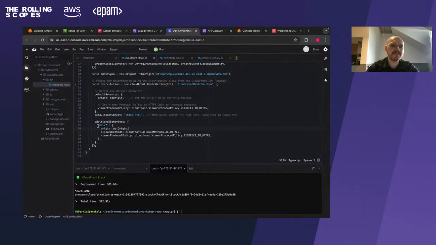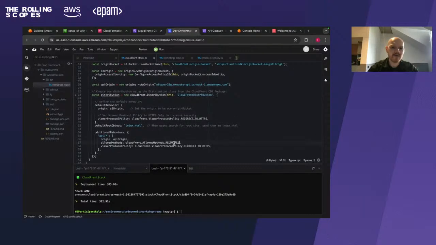We added a new additional behavior for our CloudFront that will be used when the user hits paths /api/anything, and it will be redirected to our API origin.